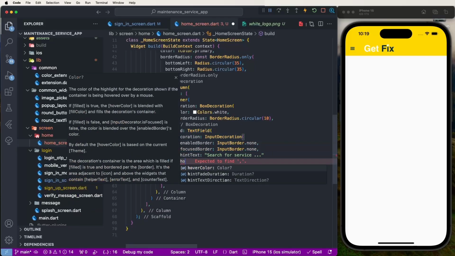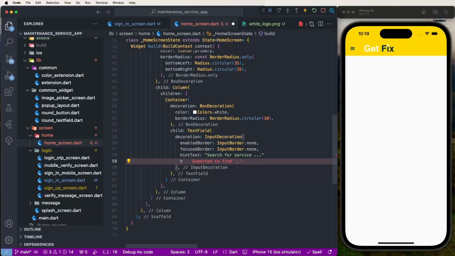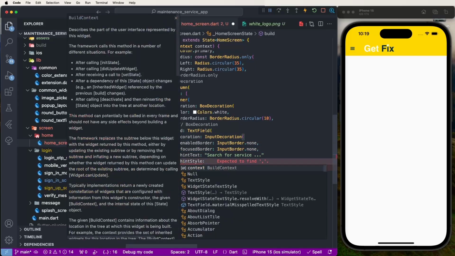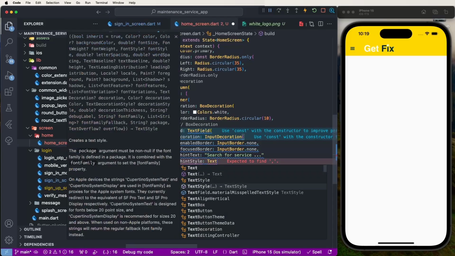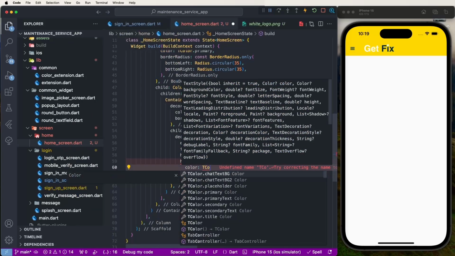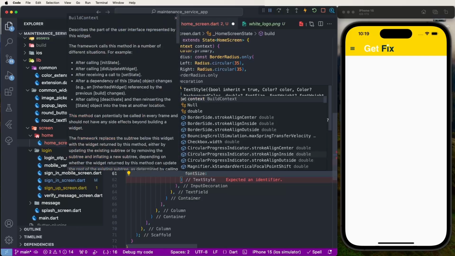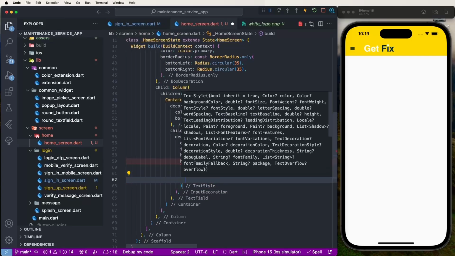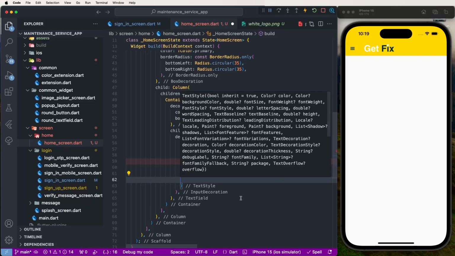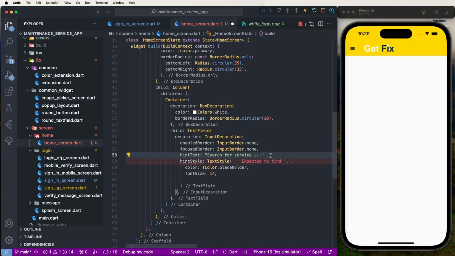Now we need to set the hint text style. Set the color: primary text color, not primary placeholders. Also set the font size 14, and give a comma.